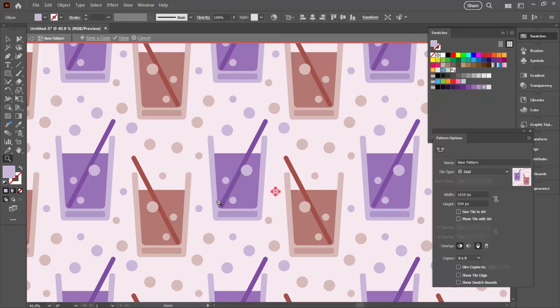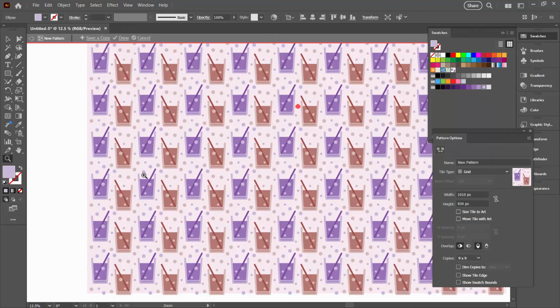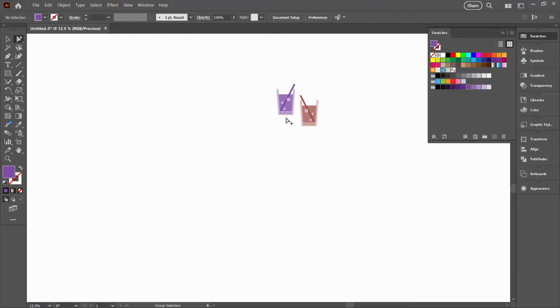Let's zoom out so we can have a quick look at everything and just make sure that I'm not seeing any problems. Well, I'm seeing a bit of a dip in here that I'm not liking, so let's just go and sort that out. I think it's this dip here. I think that looks a little bit better. I'll just click Done. Now while I'm here, I could adjust the pattern I've just made to make this one point in the same direction.